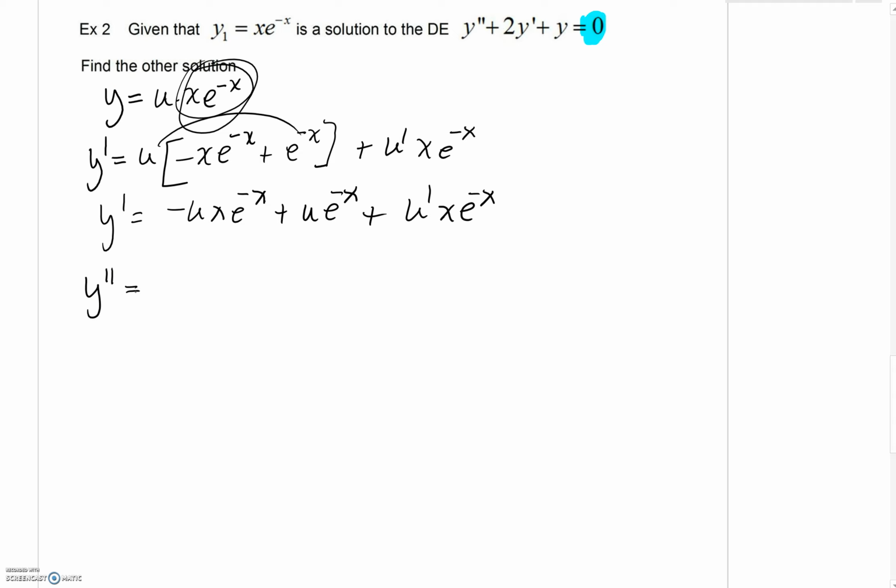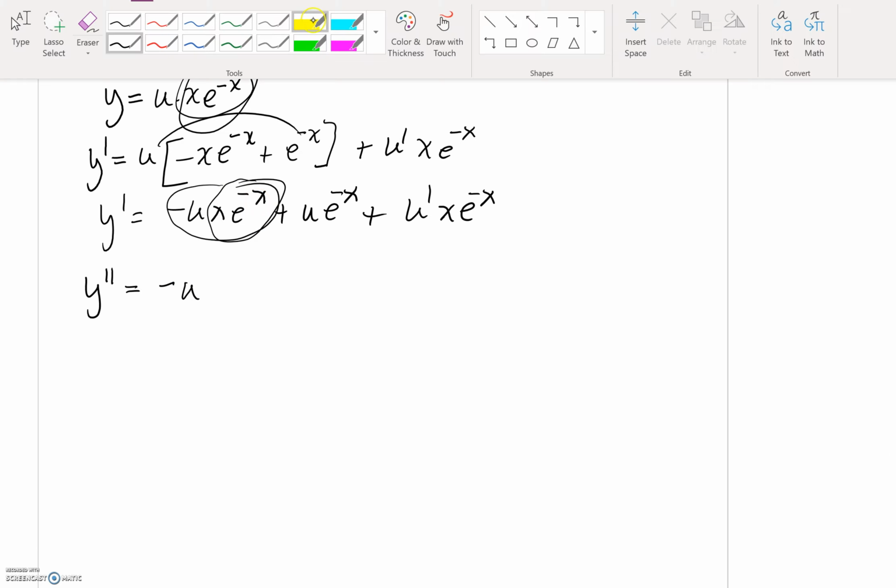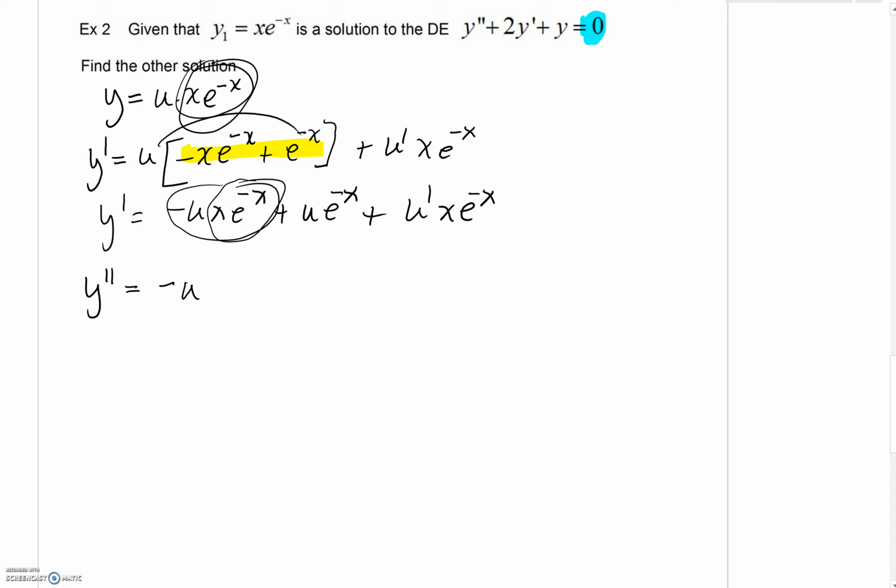We're going to very quickly use this product rule right here. We could have our first function, negative u, and then we'd say, gosh, now I've got to take the derivative of x e to the negative x, but here's the cool thing, you already did that right up here, didn't you? So it's not like you have to redo that work. It's already been done. Just recopy it down. That's one of those little benefits.